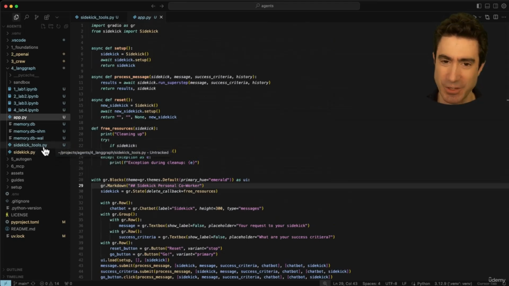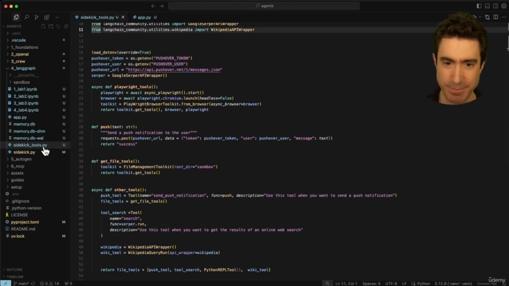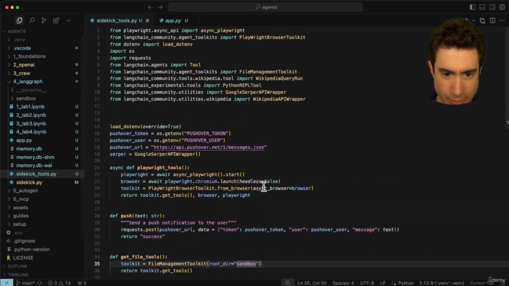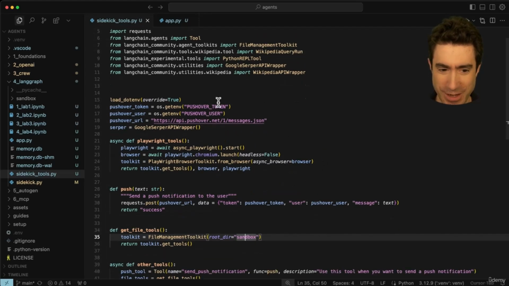Okay, so with that, let's just spend a couple of minutes on each piece. I'm going to start by taking us over to the tools, which we're in right here. The way that the tools module works is it's just a module that's going to load in all of the tools that we've worked with in the past. It starts with loading in the .env because we'll need the API keys.